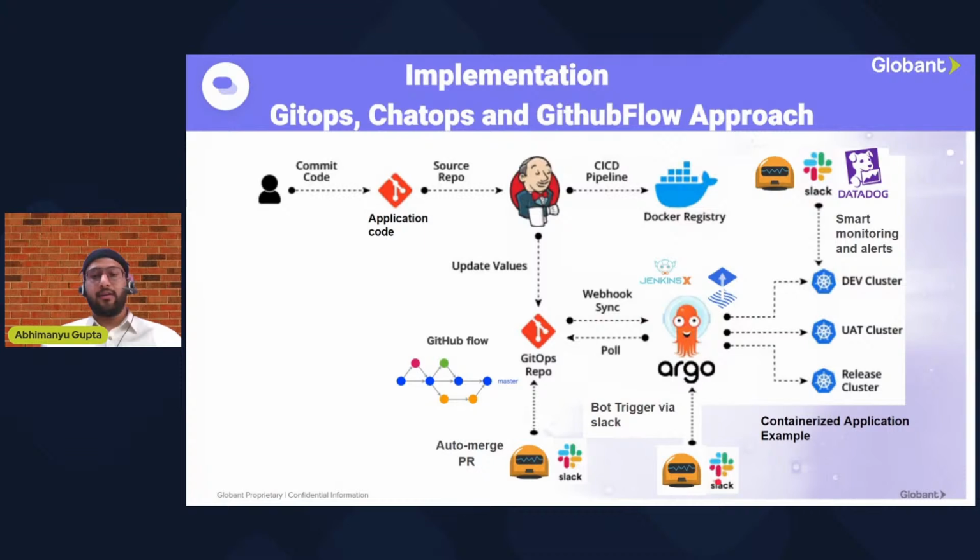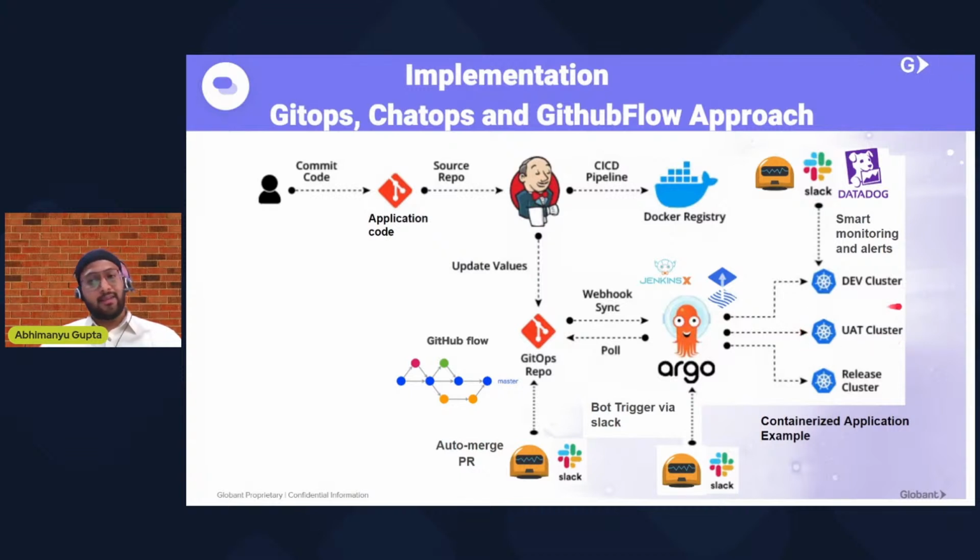updates the Slack channel via the bot that a newer image is available. For example, let's say a new image tag 1.1 is available for that UAT environment. Earlier it was running 1.0. So your QA team Slack channel will get an update that image tag 1.1 is ready to be deployed. Now QA knows when the testing is completed.